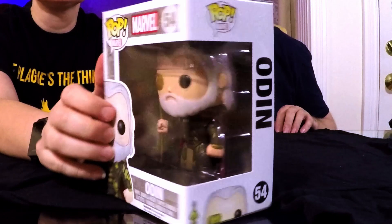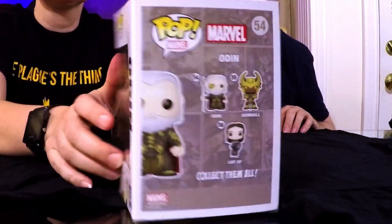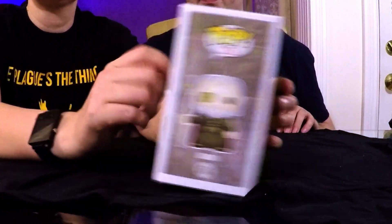We got Odin! Oh awesome — you guys know I'm in a huge Marvel mood right now, so that's a great pull. I'm very excited about that. I'm surprised you don't have him already. Well, he's one I just kind of missed — I wasn't terribly excited for him at the time but now I want them all. I have Lady Sif, so I need Heimdall to complete this little run. And yes, I know about the Gwynpool Pops — I'm excited, I've already pre-ordered two of the Toys R Us ones.